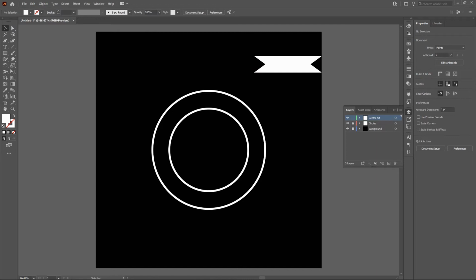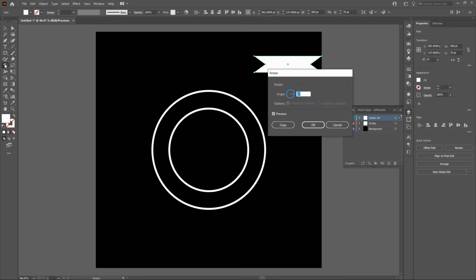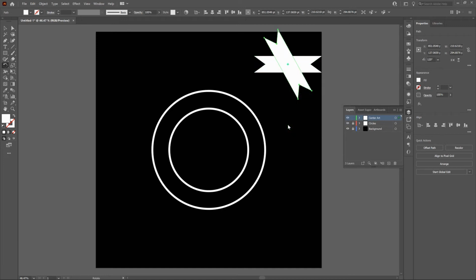Now that we've got our shape, we want to create our snowflake by duplicating that shape twice over 360 degrees. The way we're going to do that is we'll select our shape. Let's double click on our rotate tool. And instead of trying to break down 360 divided by 3, which is a fairly easy equation, we're going to just write that equation under angle. We're going to do it as follows: 360 divided by 3. And instead of clicking OK, we're going to select copy. It's going to copy our original shape just like that.